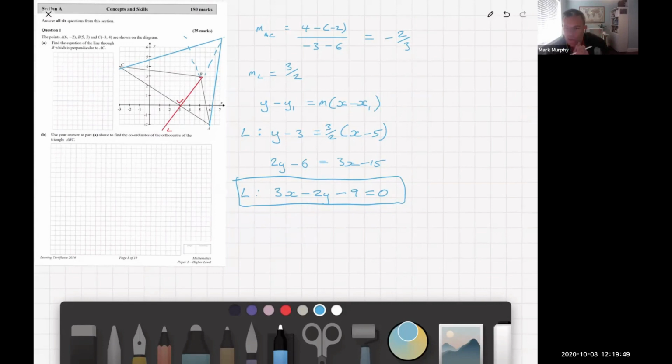Anyone on the thing there know what the definition of an orthocenter is? Please chat it or tell Eamon what it is, right? And I'll work it out then, right?